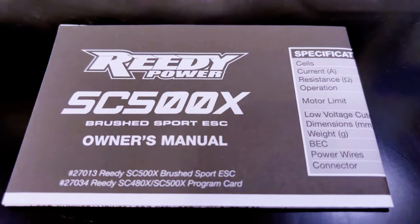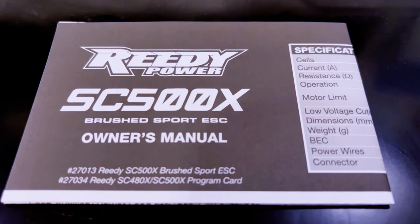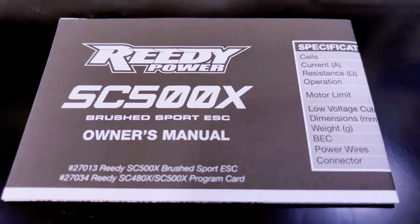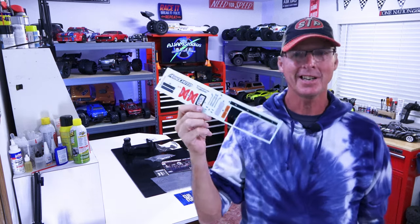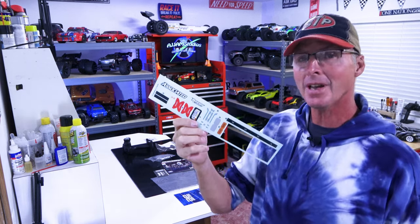It does have the manual for the brushed speed control, which is right here. And this is a brushed system, so it'll be a brushed speed control deal here. And if you have any problems with wanting to set your settings or any of that stuff, consult this one. This one will help you with the speed control. And of course, it comes with an extra sticker kit, which is always nice.